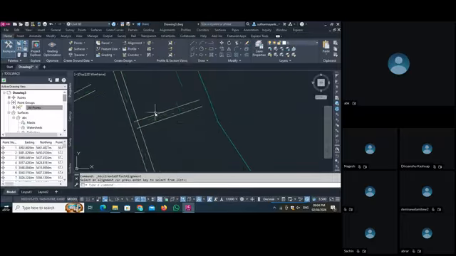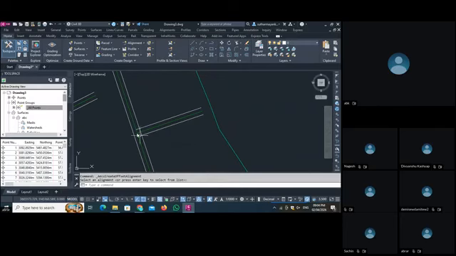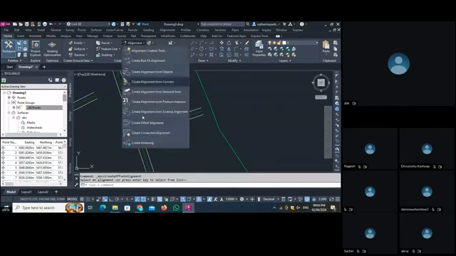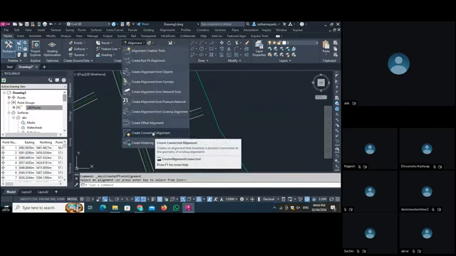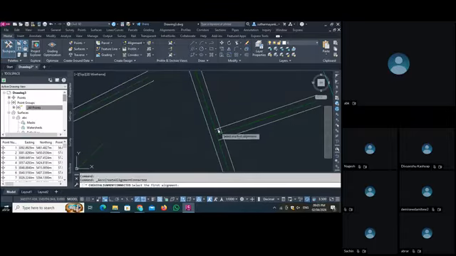Now again, we provide the offset here in alignment number 2. We keep it the same. Yes, now I want to show you the connected alignment. So what is the work of this connected alignment? See, I will open it here so you can see it properly. When I select the connected alignment, it asks me to select the first alignment. As I select this as the first alignment and this as the second alignment, it asks me for the location. I want this location, so I click on this location and select enter.